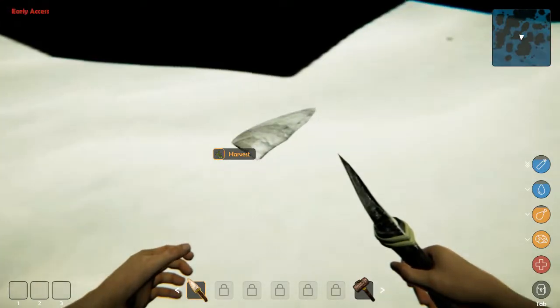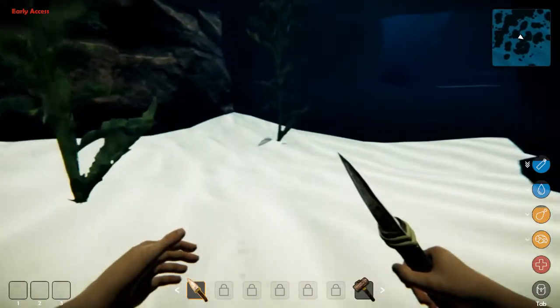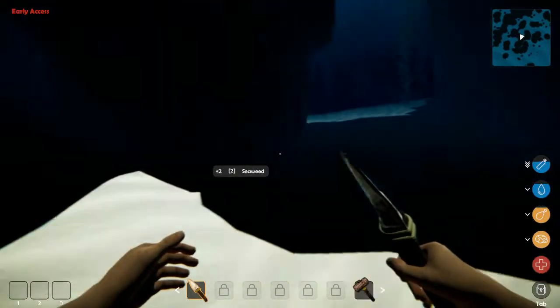Come on, stop jittering. Thank you. There's our stone. Let's harvest some of this. That went quick.